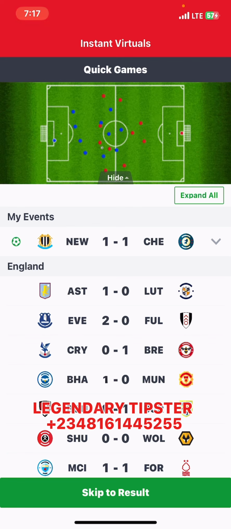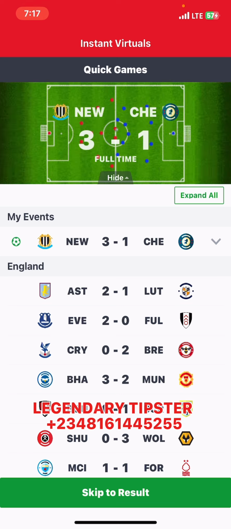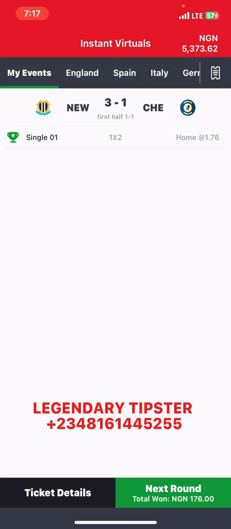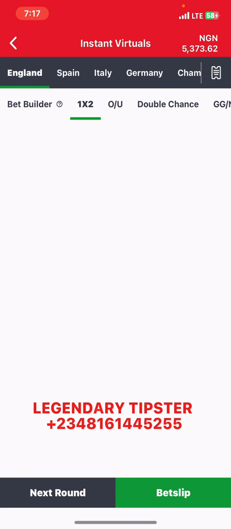So when you want to trade normally and make money, you just come and be changing tricks back to back. There's no way a trick will fail you. As you can see, we won. I can still go back to these tricks normally and play all of them, and then I'll win all of them again. You understand? The trick cannot get you. Like, it can't. So that is just basically what this means.